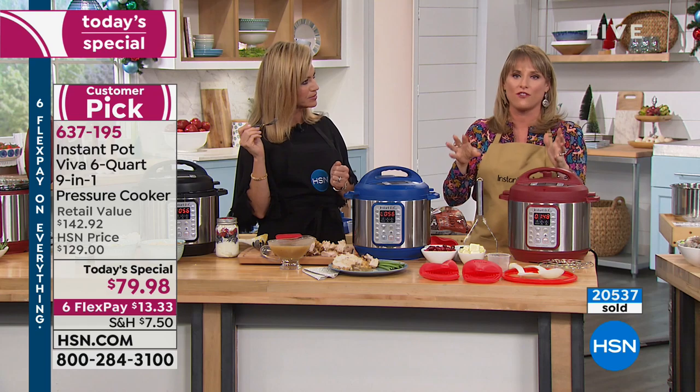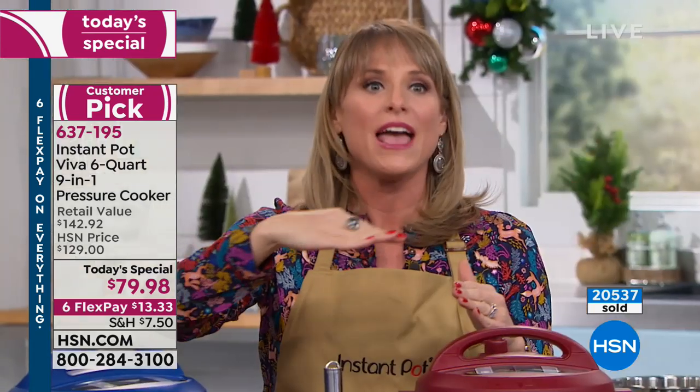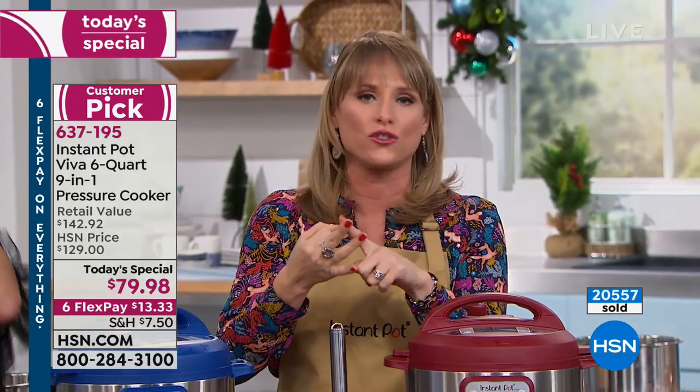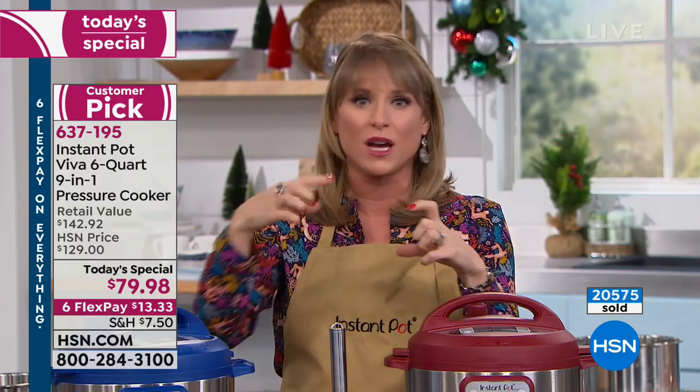In your life, if you never thought you would make fresh yogurt, you can do it because this brings it to temp, holds it at temp, and keeps it there for hours. Why make fresh yogurt? Everything in the grocery stores is packed with sugar, sodium, artificial colors, and chemical preservatives. The yogurt, which is supposed to be a superfood, now becomes unhealthy.